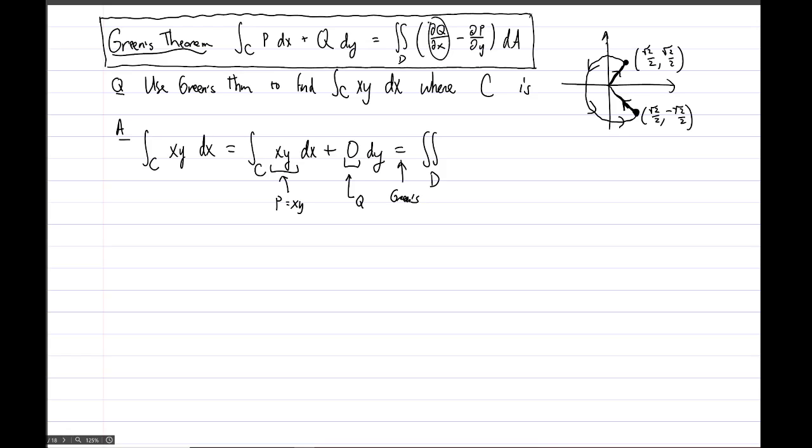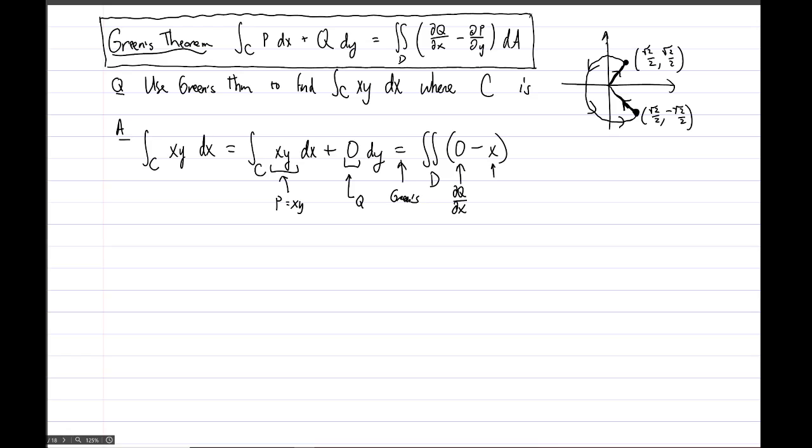But you've got dQ over dx. So the derivative of Q, well, if you differentiate 0 with respect to x, you're just going to get 0 anyway. But let's point out, being very literal, that this is the partial derivative of Q with respect to x. Then there's a minus sign in Green's theorem, so let's copy down that minus sign. And then we have dP over dy. P in this example is xy, so we need to differentiate xy with respect to y, and we'll get x when we do that.